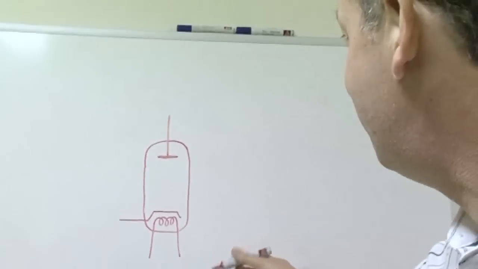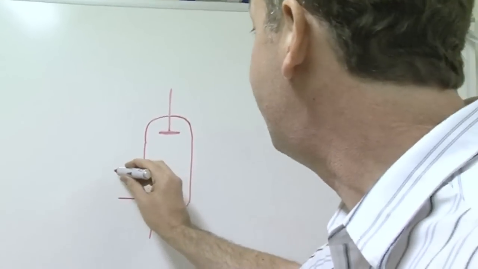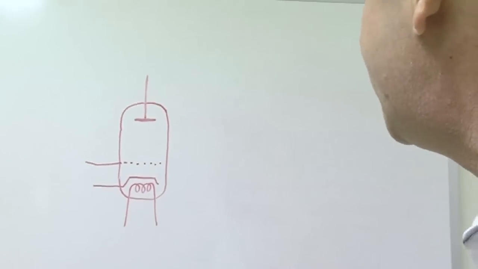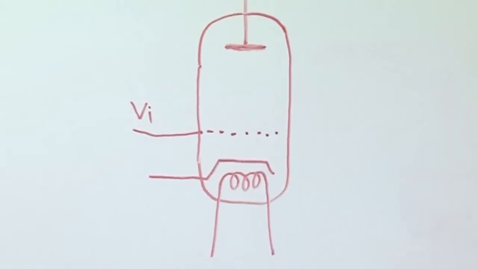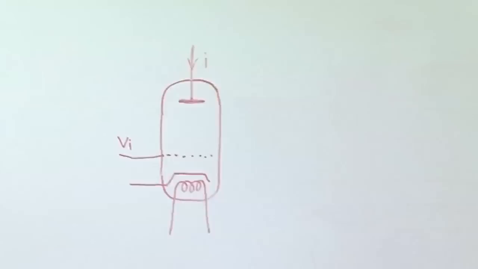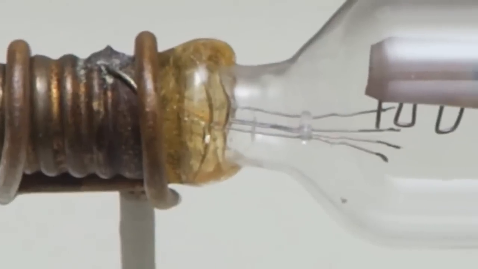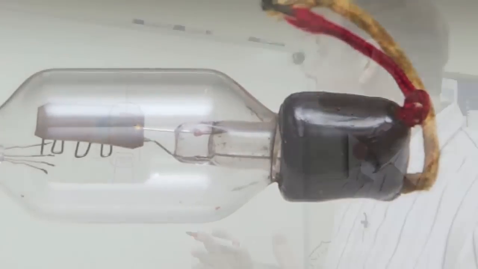What was even more useful was something that a chap called Lee de Forest came up with in 1906. I've got a nice diagram of a thermionic diode on the board already. We can see the filament, the cathode, and the anode. What Lee de Forest did was put in an extra so-called control grid, and by controlling the voltage on that input, he could control the current flowing through the diode. The important thing is a very small change in voltage produces a large change in current - we have an active device which will increase the power of a signal.